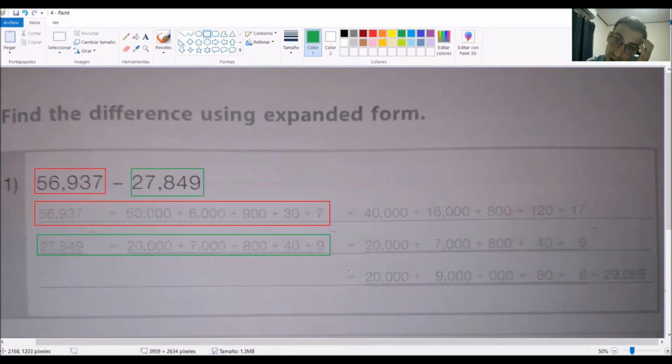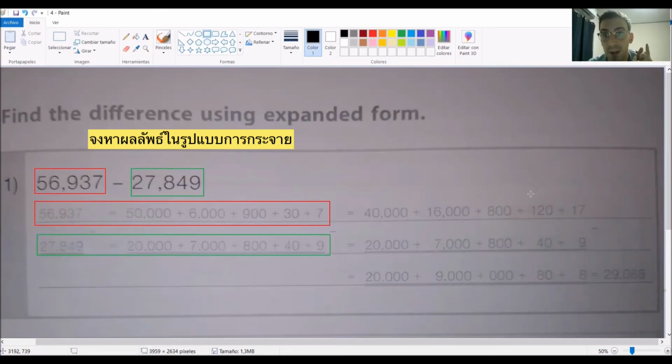Now we have to do the regrouping and change the numbers, especially in the minuend in this one. It's the same but just place by place. Starting from the right, we say 7 is less than 9. So we need to borrow from the tens place.